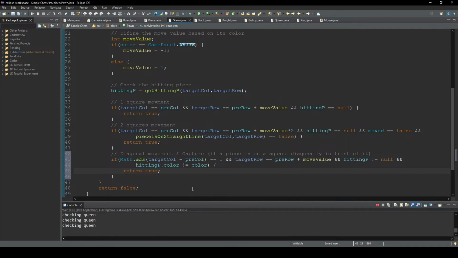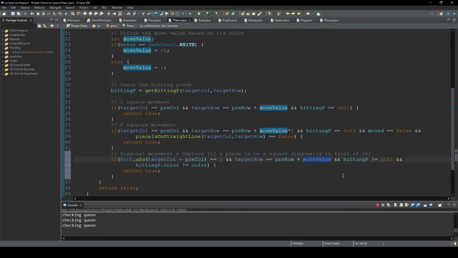Okay, so when a pawn can capture a piece, it moves to the left or right by 1 square. So the col difference needs to be 1, and target row needs to be pre-row plus 1 or minus 1.